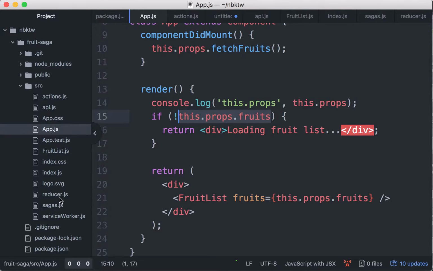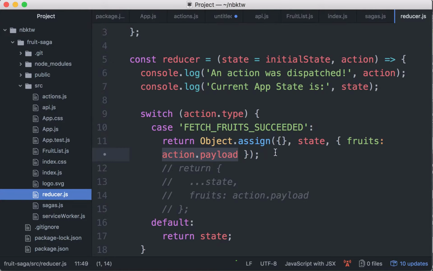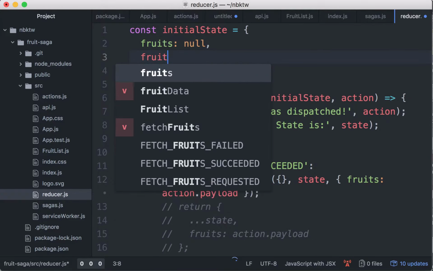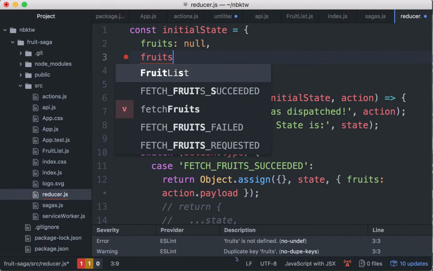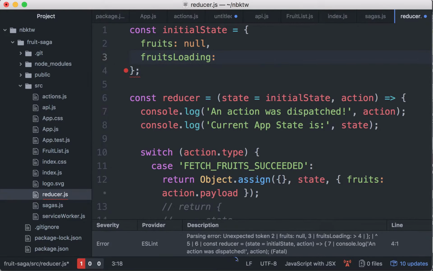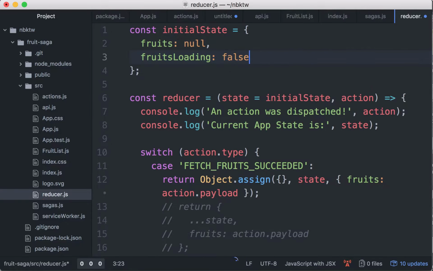Okay, so we need only add a property with the pending or loading flag to the reducer here. If you go to the reducer, then in the initial state, you add a property called, say, fruits pending or loading, whatever name you want to call it. Let's say fruits loading. Let's say it's initially false because we don't have any request to start with. But the moment we make the request, that is when we have the fetch fruits requested action type, that's when we set fruits loading to true, right? Then if the request succeeds or it fails, we set it back to false.